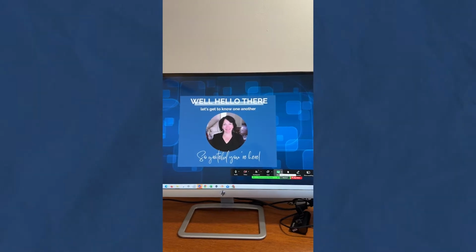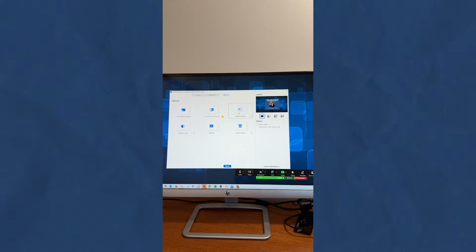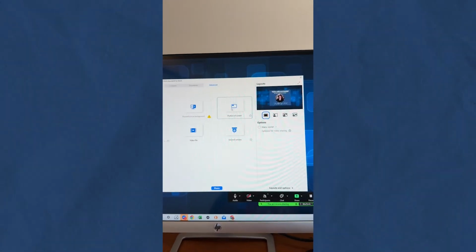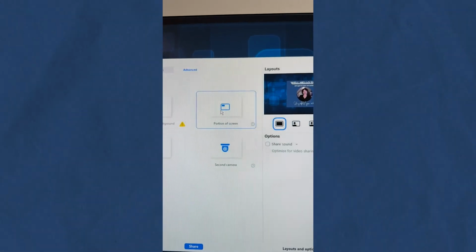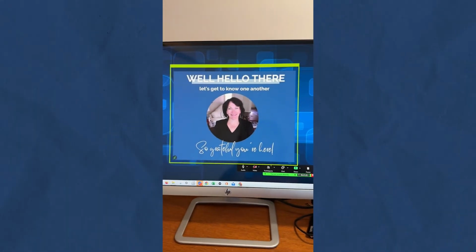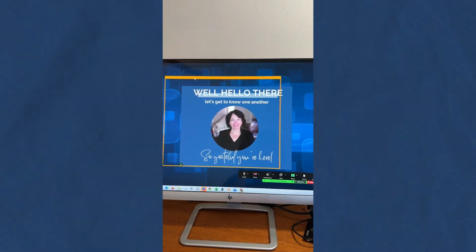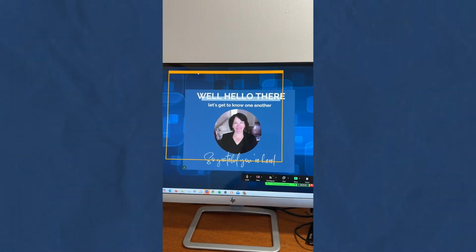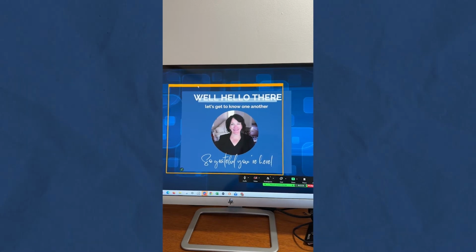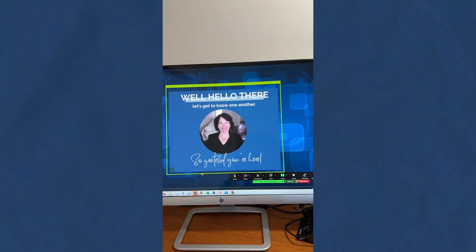When you want to share a screen in Zoom, try this. Go to the Advanced tab and click on Portion of Screen. This feature allows you to share a part of your screen rather than the whole thing, especially when you are sharing a portion of the screen that people can see better. It's a great alternative to using what's on your entire widescreen monitor.